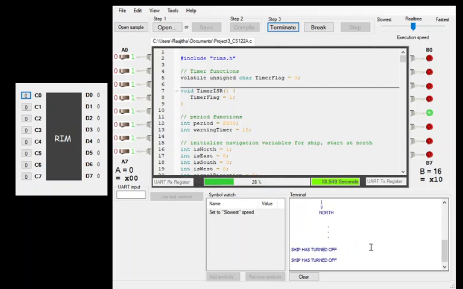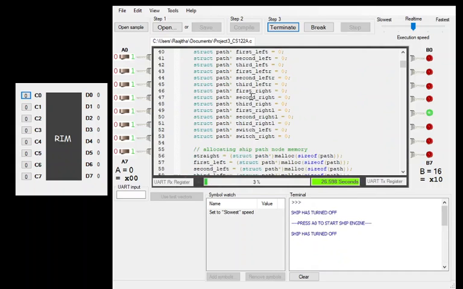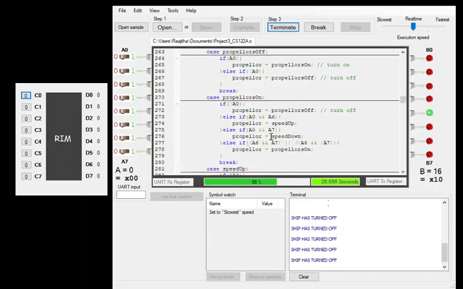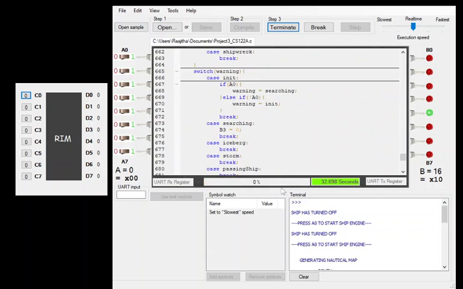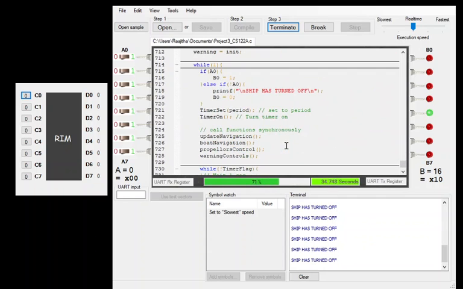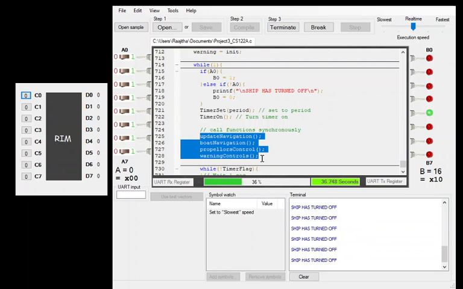So A0 controls whether the ship is on or off within the whole system, even though we have multiple synchronous state machines controlling everything, which is the navigation, the propellers, the boat navigation, which is the tick marks, and the warning controls.